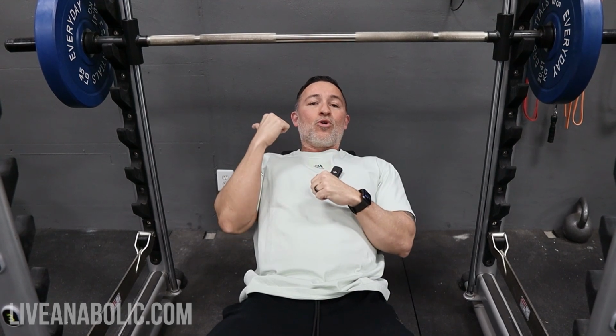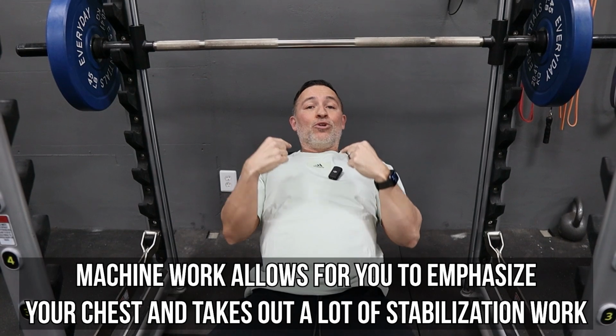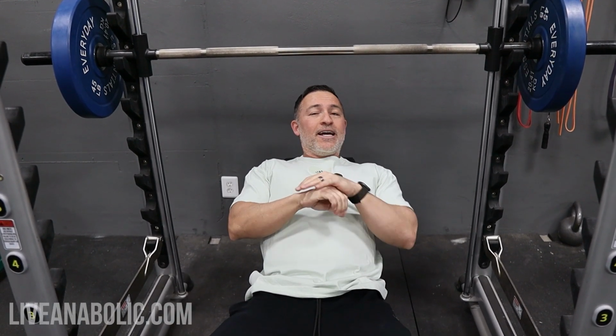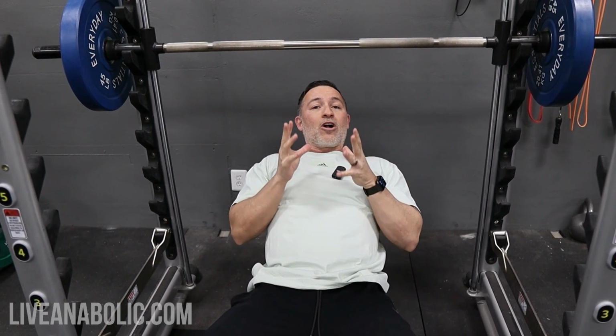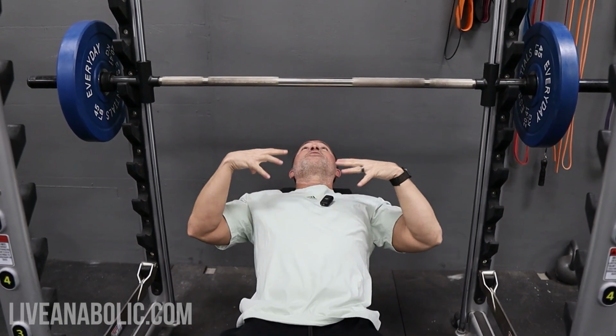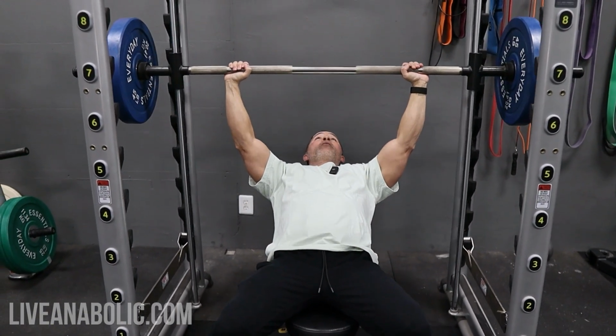However, when your goal is building a specific body part, like if you really want to grow your chest, you really need to make sure you're placing all of the emphasis on your chest, and don't concern yourself with the stabilizer muscles. Your stabilizer muscles are still going to get worked when you're doing all of your other compound movements, all right? So for this exercise, we really want to focus on activating only the pecs, all right?